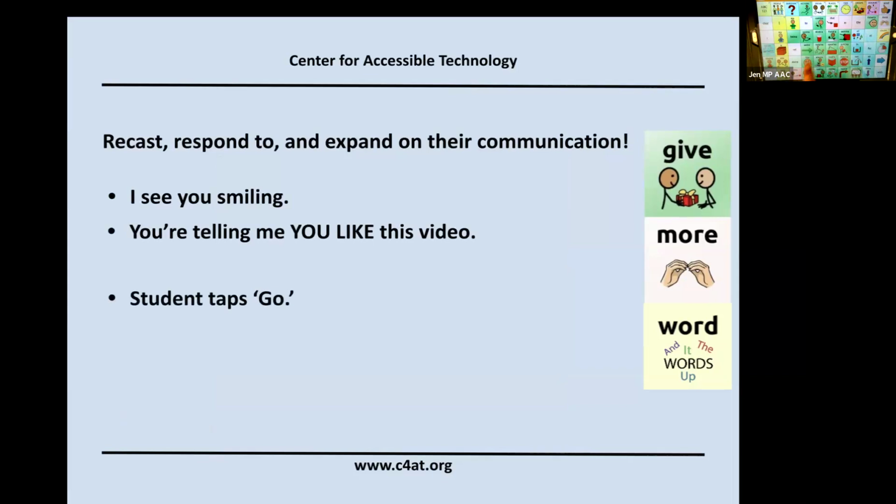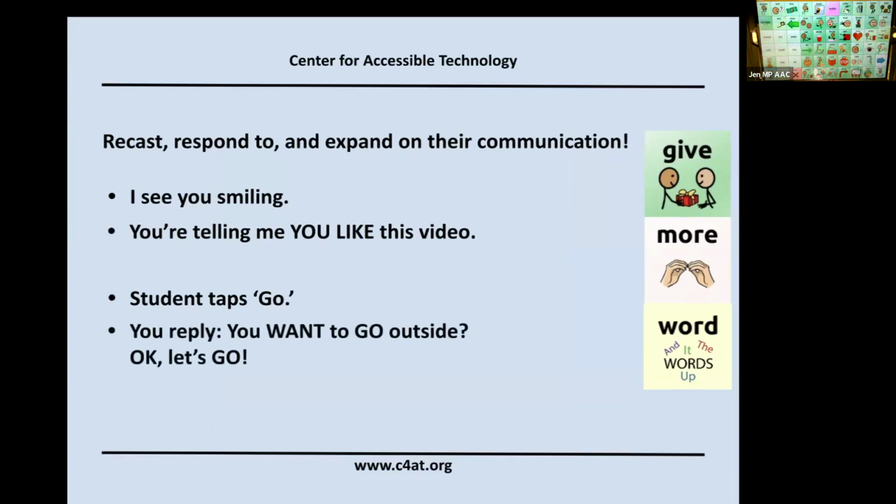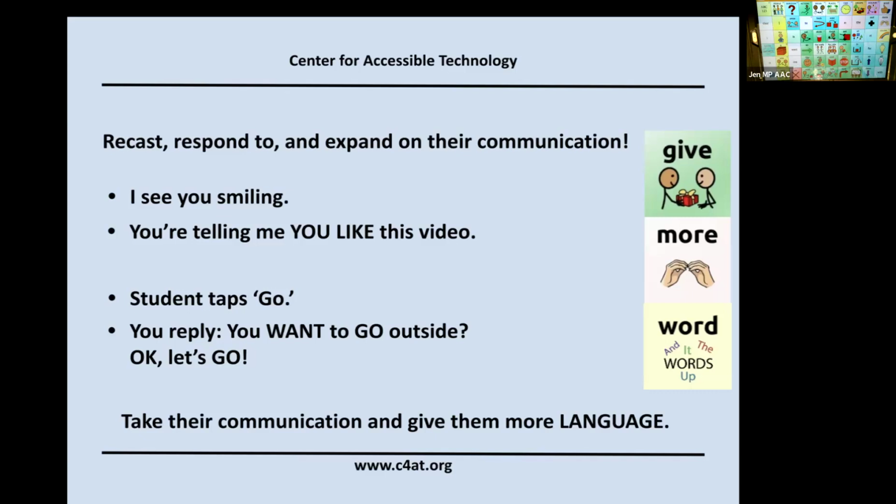Or maybe a student might tap clear, might tap go. And you could say, oh, yeah, you want to go to places outside? Yeah, okay, let's go. Again, take their communication and give them more language.